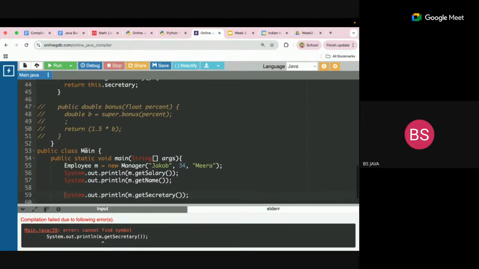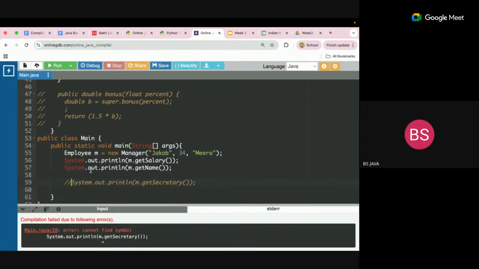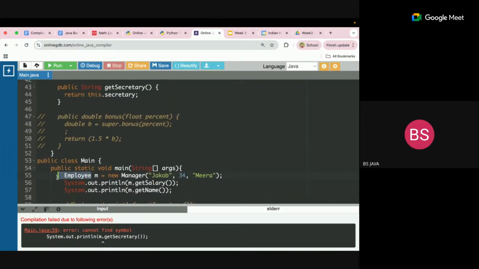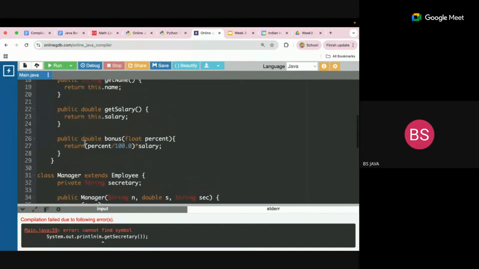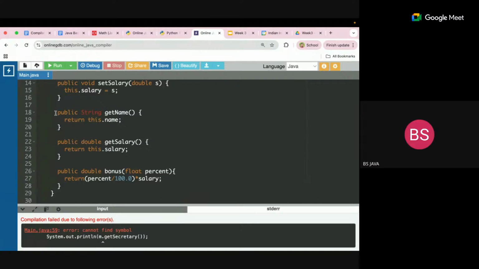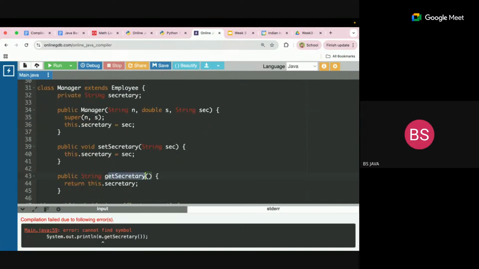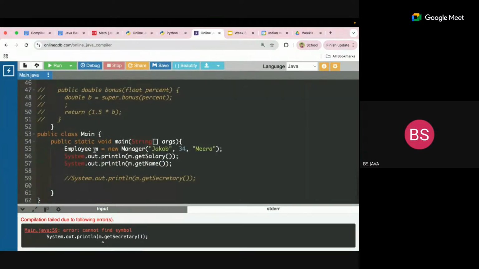Which simply means that if you see the capability of employee, it has get name, get salary, but not get secretary. Because of that, we are getting the error. So for employee, we don't have a get secretary method. So that is giving an error. Otherwise, we can have an object that is pointed to by an employee reference variable.